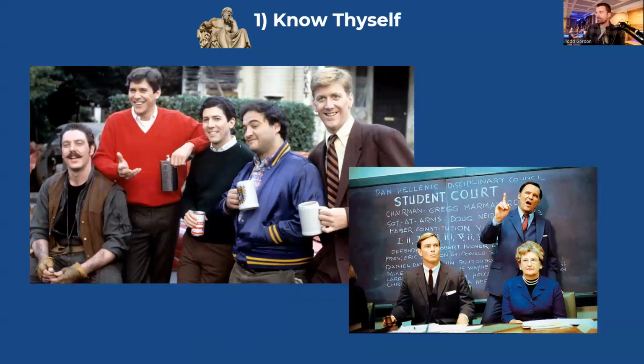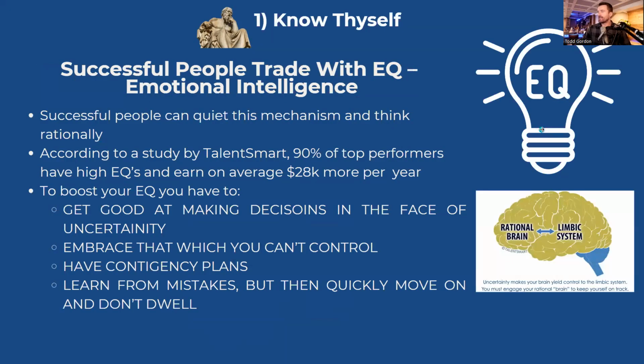I'm just having fun with this, but it's kind of like, calm down, Animal House. Let's get a plan here. Let's understand what we're trying to do. Let's get serious. Let's stop high-fly trading, putting on positions where you only have a 13% chance of success and you have no idea what your contingency plan is, and putting way too much money in. Like, party's over. Let's get serious. And I'm having fun. I'm not being condescending at all, but there are some people I've worked with where it's like Delta House. Anyways, so back to the caveman tendency, right?